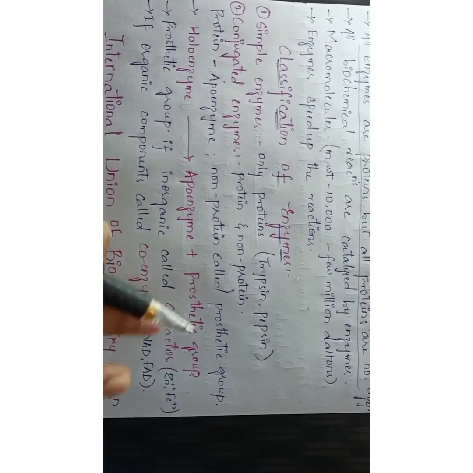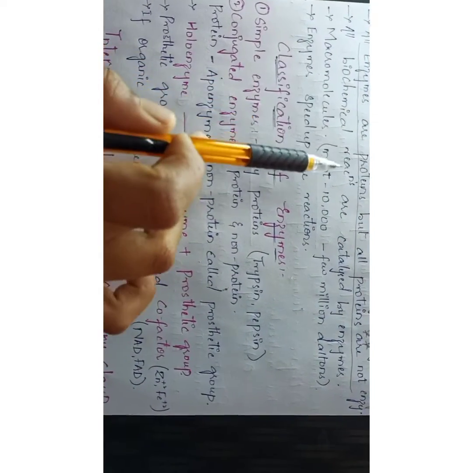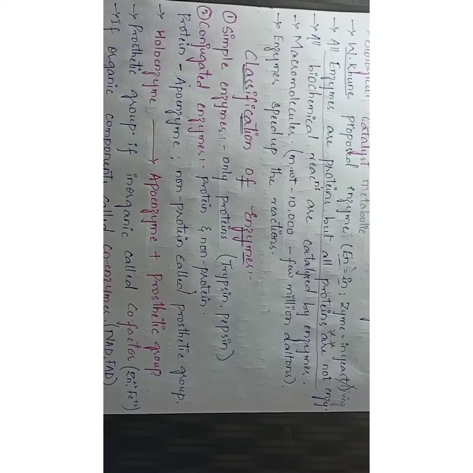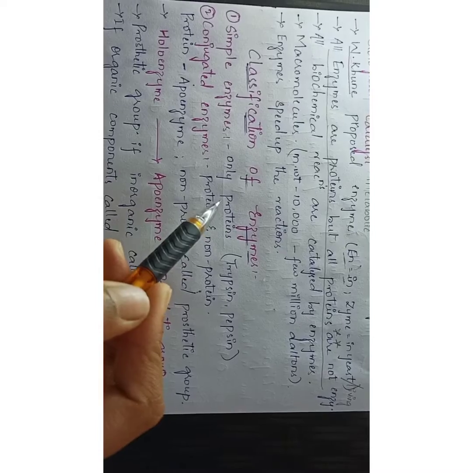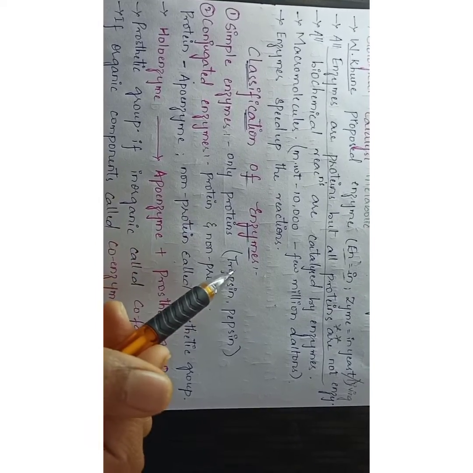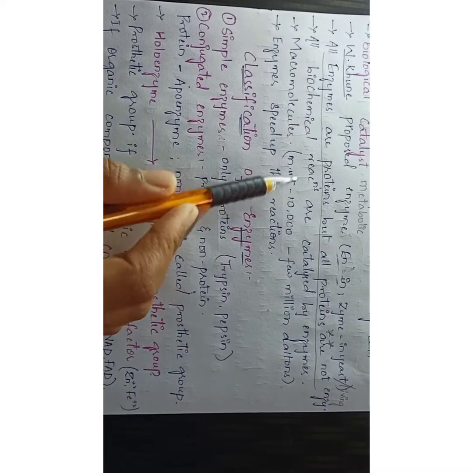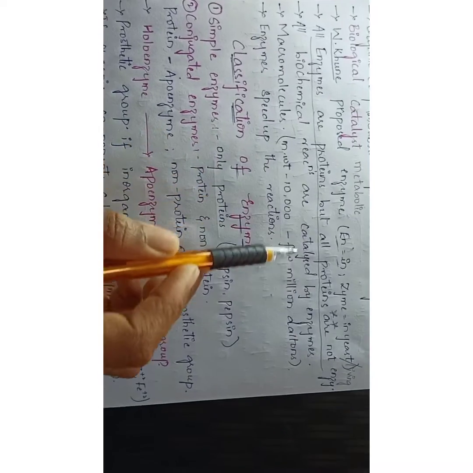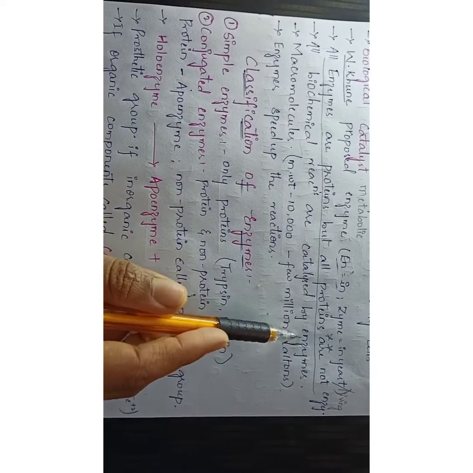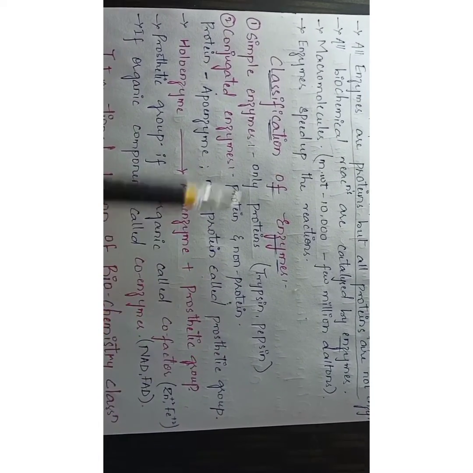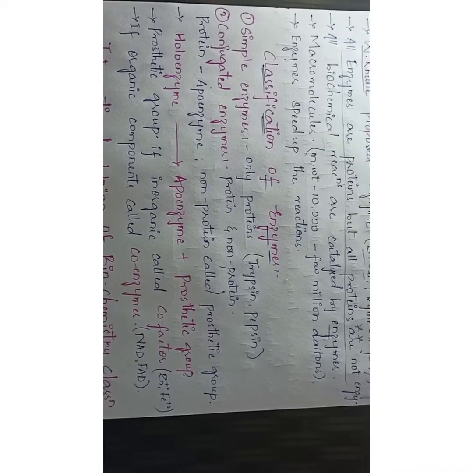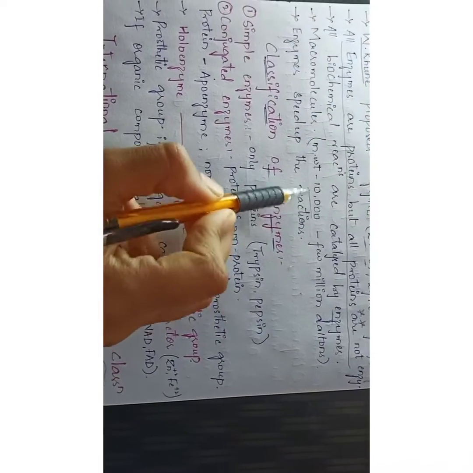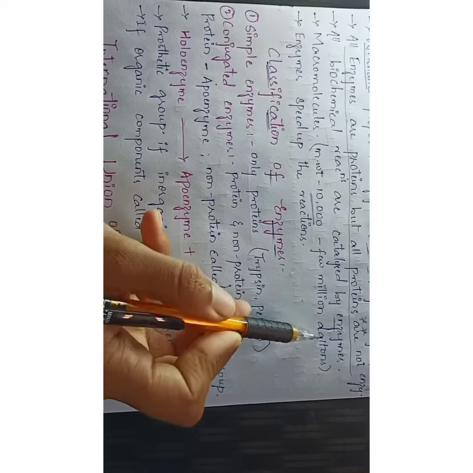Next, all biochemical reactions are catalyzed by enzymes. Whatever biochemical reactions there are, such as our metabolic activities, all are called biochemical reactions, and those reactions are catalyzed by enzymes. This is a very important function of enzymes. These enzymes are macromolecules, and their molecular weight ranges from 10,000 to a few million daltons.